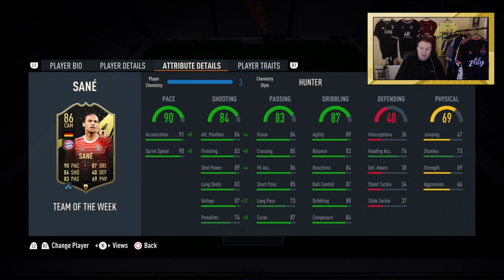Heading accuracy 76, so don't expect many headed goals from him with 67 jumping. He's got pretty poor stamina, poor strength and poor aggression. So he might go quiet towards the end of a few games, but if he plays well at the start, players might rage quit, you never know.